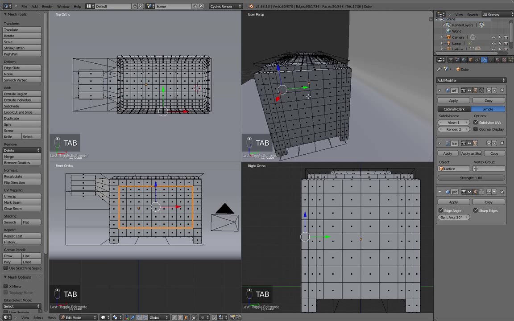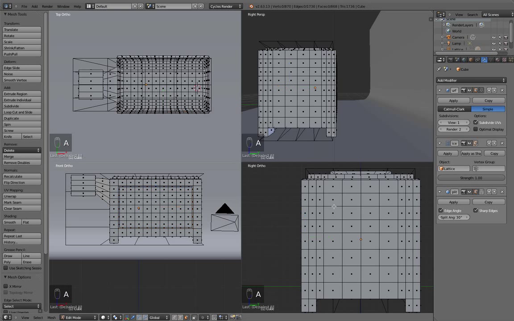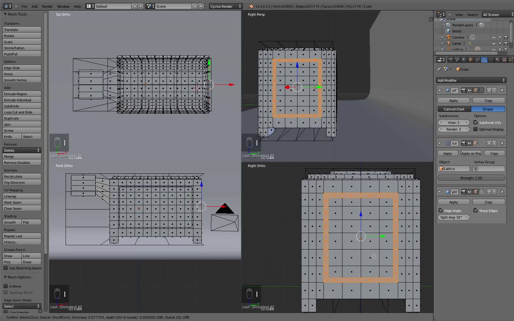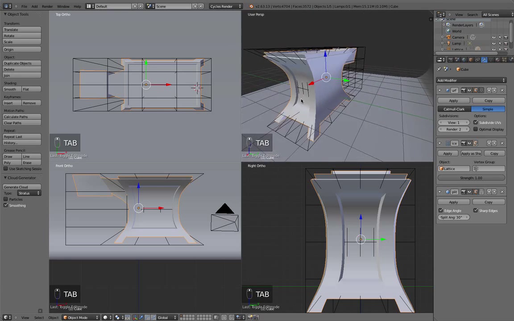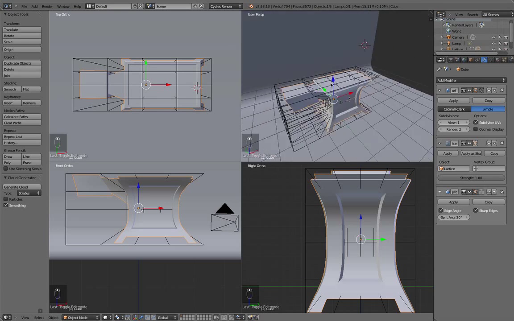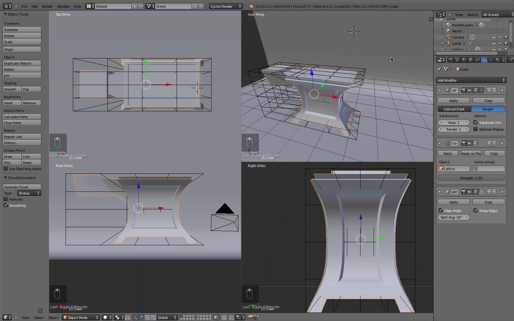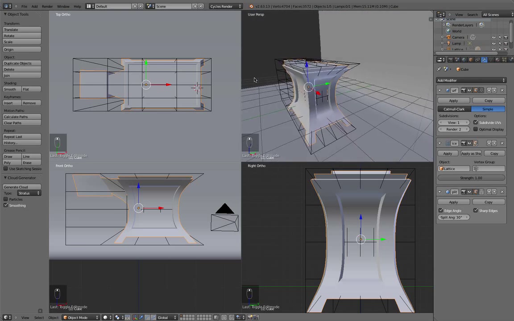And I'm just going to go ahead and roughly repeat that process in different areas of the model, again with just tabbing it back out to check. I'm not too worried about the back of it right now, because we're not going to be working with that just yet, or really at all.